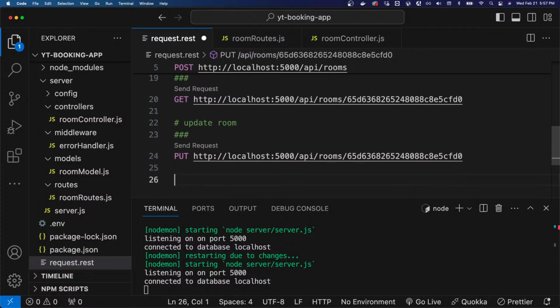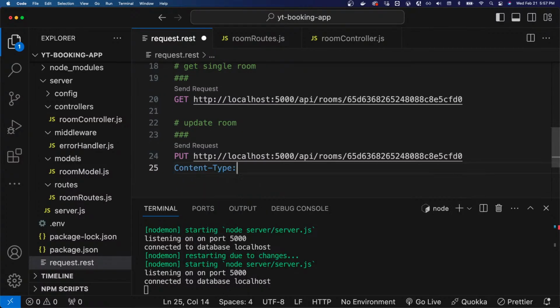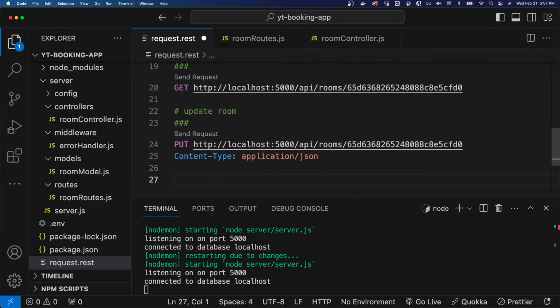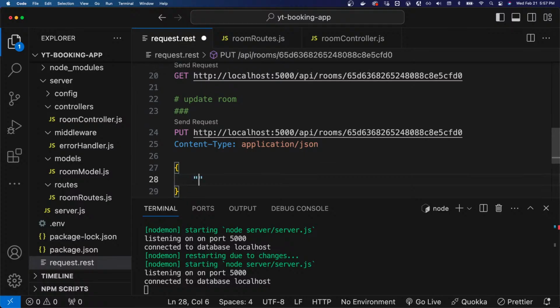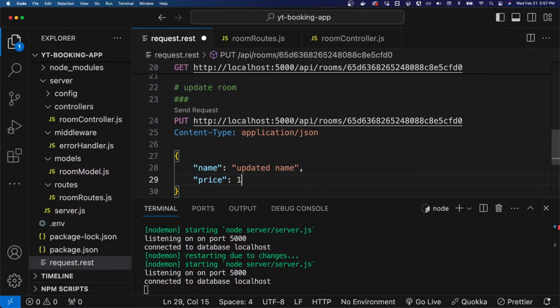Then the content type will be application/json, and then I want the name should be updated name, and then let's say price of 10,000.